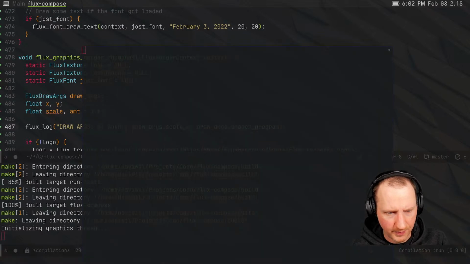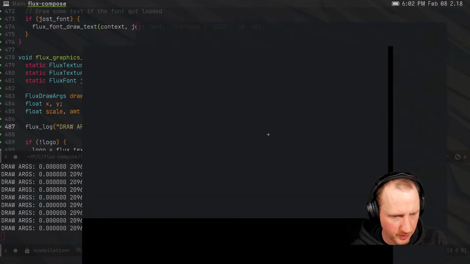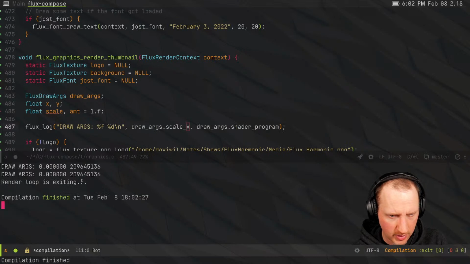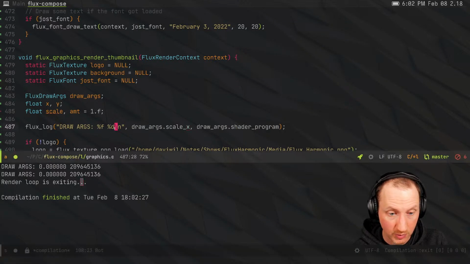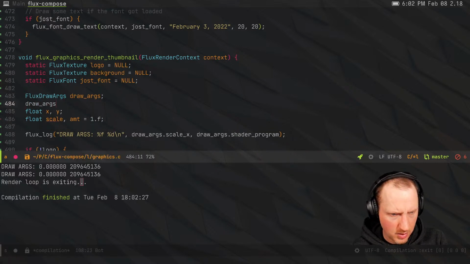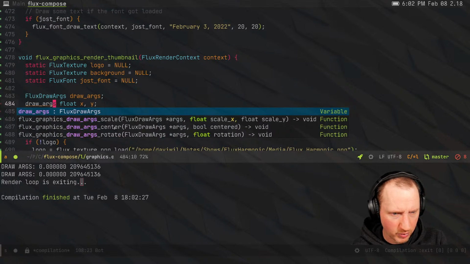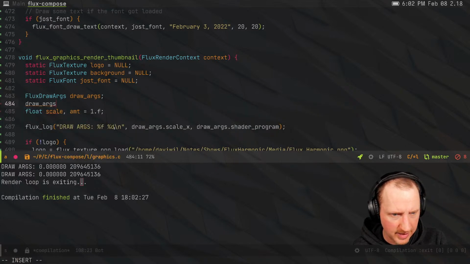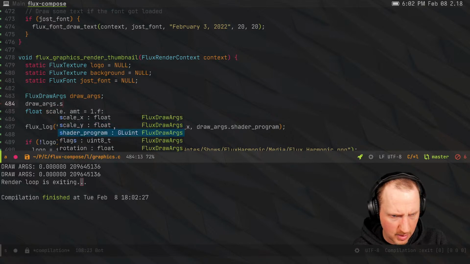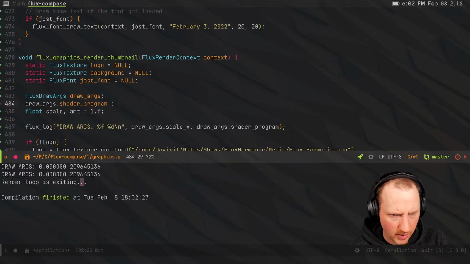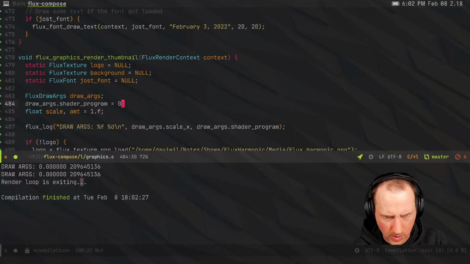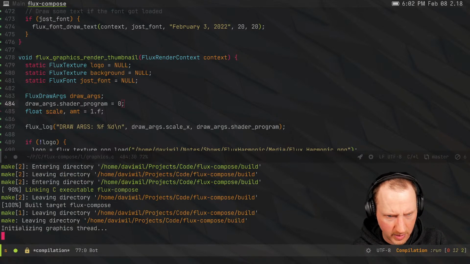Lovely little crashes here. I'll fix those up sometime real soon. Okay, so, ooh. Somehow, shader program is wrong. And I have no idea why. Why is that not being initialized to a value? Maybe I'm just making a critical mistake in thinking that it's cleared out. So if I make that 0, then let's see what this does.